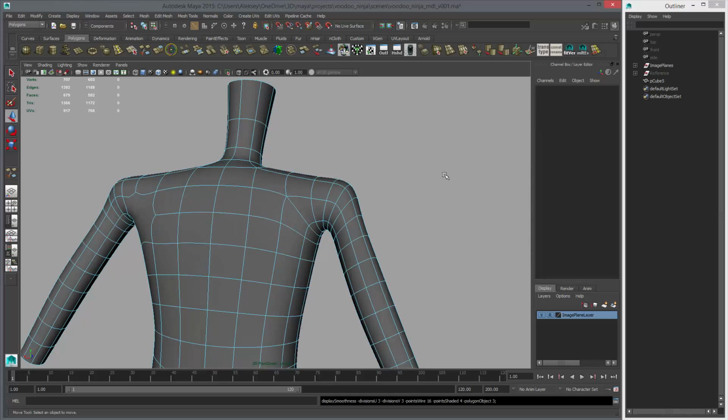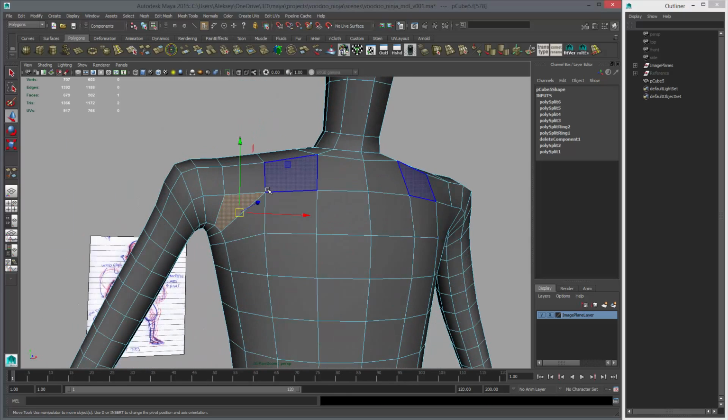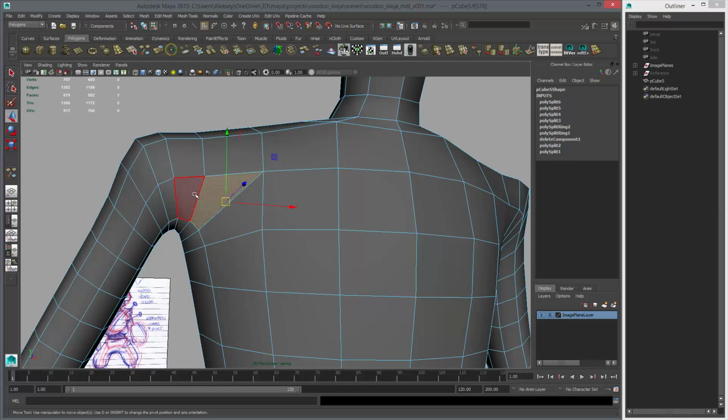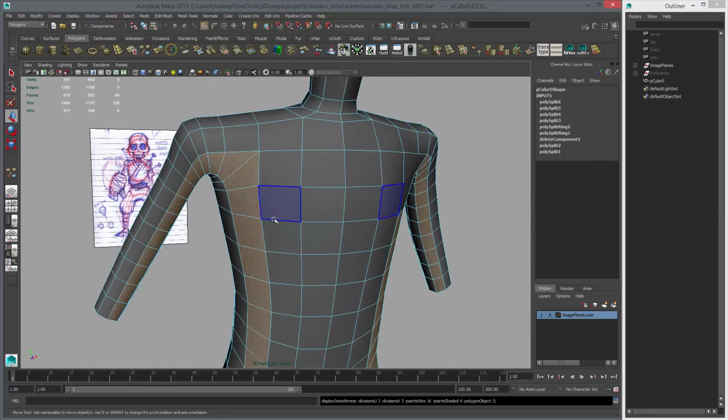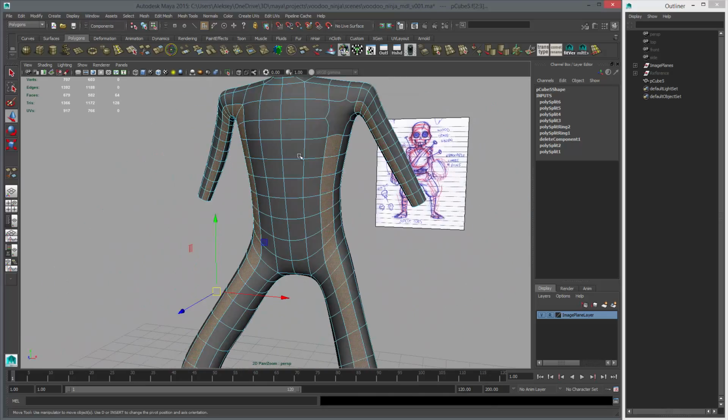Okay. So we basically moved this five-edged vertex higher and away from the bend, and now we have nice, smooth flowing quads. So it'll give us much better deformations.